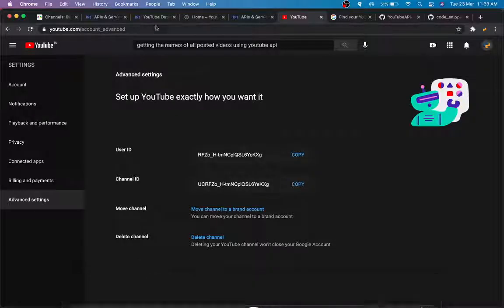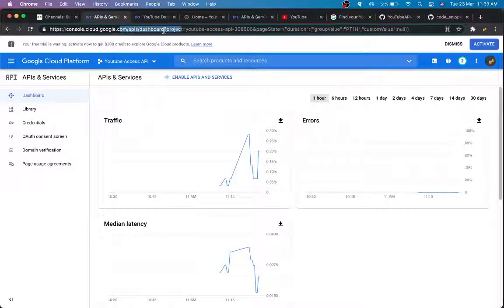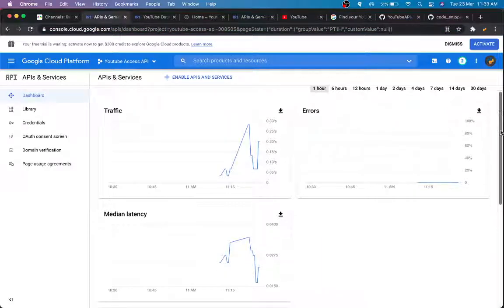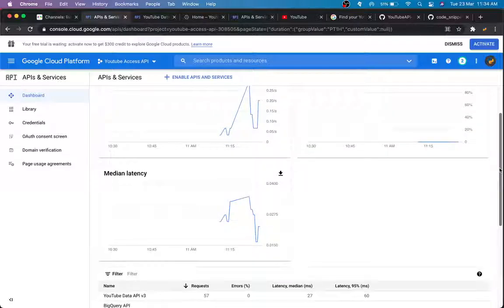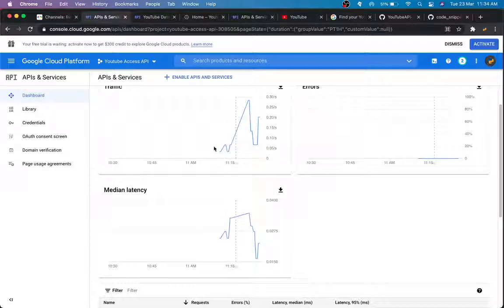Now what I want you to do is go up to Google Cloud and just set up your project. It's quite a lengthy process and I'm not going to be going over it. As you can see with these graphs, I've been playing around with it, so we can see a few spikes over here.